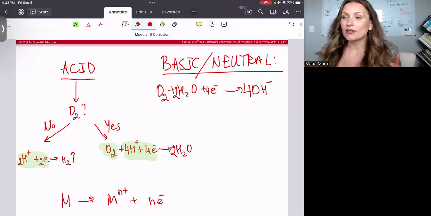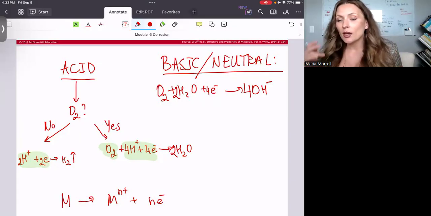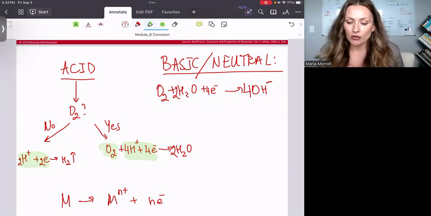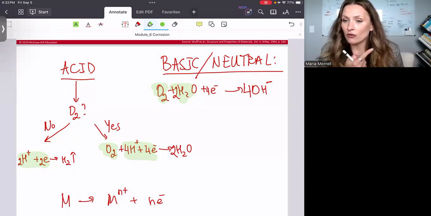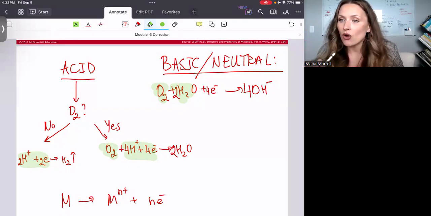So again, practice on your own, get very comfortable with it because it is important, right? And as I said, guys, just think about it. If I'm looking at this basic and neutral reaction, and as I said, this is your cathode, but let's say you have a metal that is standing in a basic neutral environment and you're trying to prevent its corrosion. We will look into other things, but just within this specific example, just purging oxygen out of the solution, or putting some scavenger that can hunt and eat your oxygen, right?